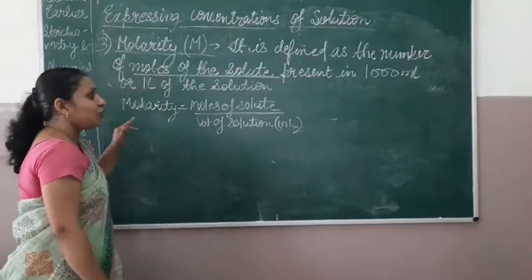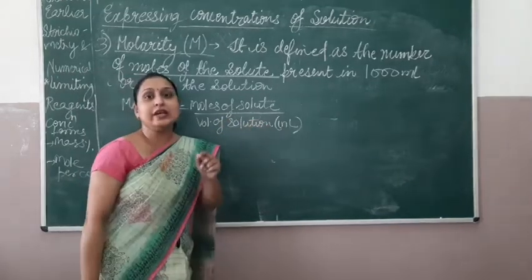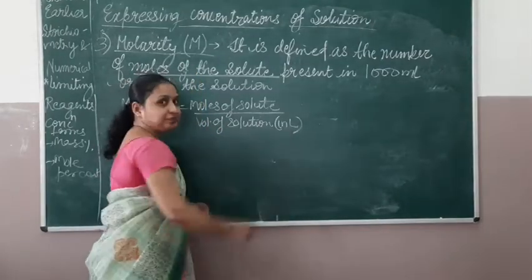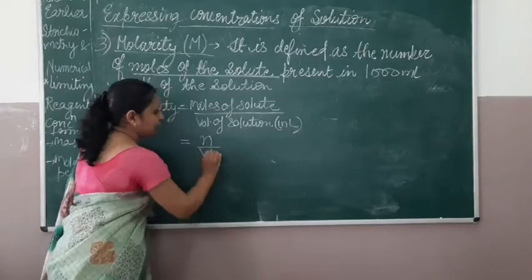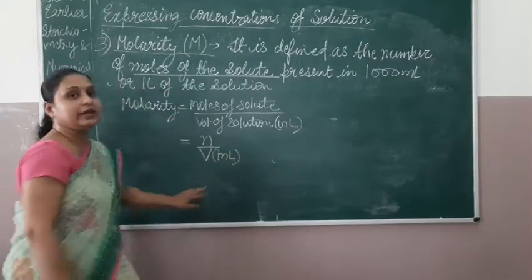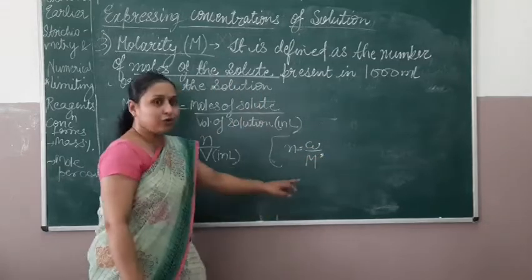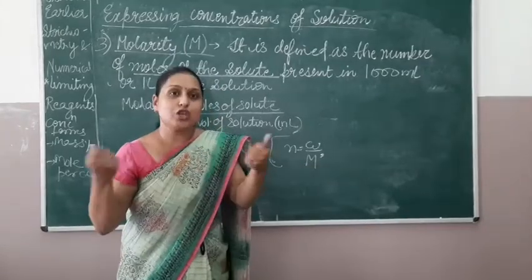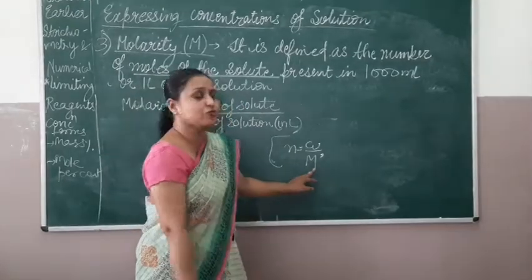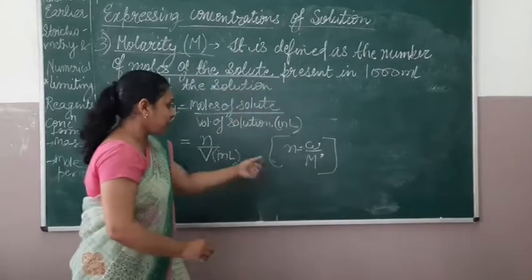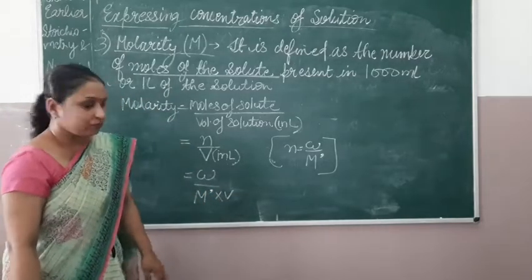The mathematical expression for molarity is: molarity equals moles of solute divided by volume of solution in liters. The number of moles N equals given mass W divided by molar mass M'. So molarity = W divided by (M' × V). There is an important distinction: molarity is defined by capital M, and molar mass is denoted by M'. If volume is given in ml, multiply by 1000. If density is given, we use the relationship density = mass/volume, giving a new formula: molarity = (d × 1000 × mass percent) / M'.